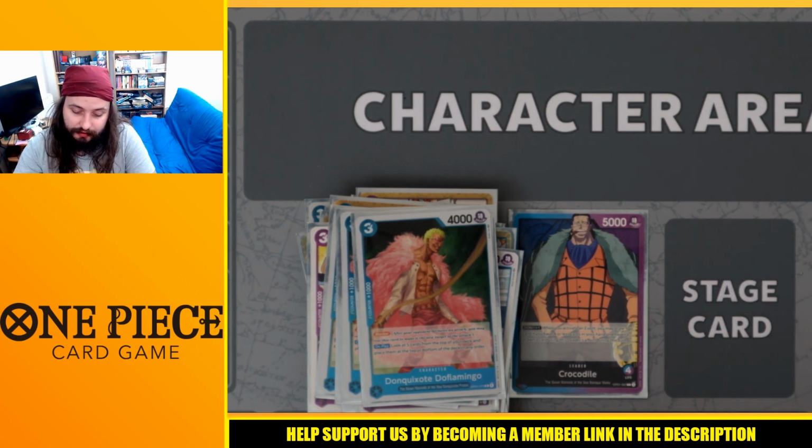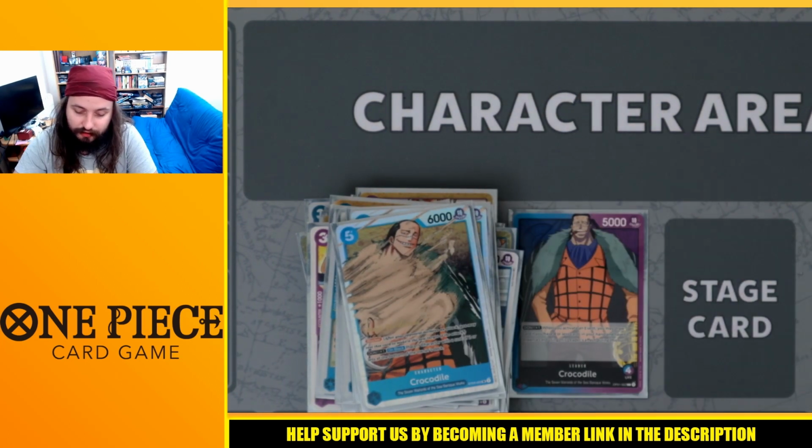Speaking of good blockers, we are also running 3 copies of the starter deck Crocodile. This is a 6,000 power blocker, which is always very useful for cutting down how many counters you need to use from your hand. But as well, he has DON!! x1 on block: place a character with a cost of 2 or less to the bottom of the owner's deck.